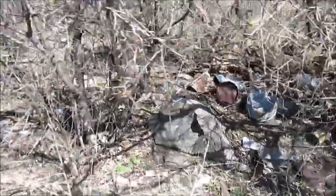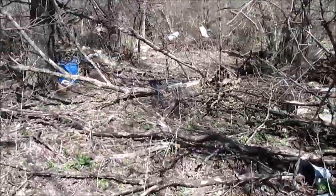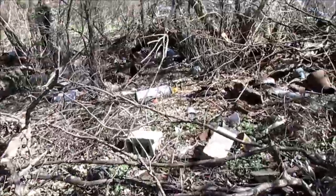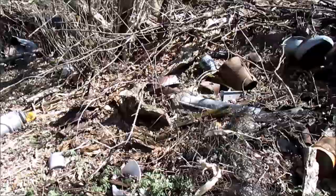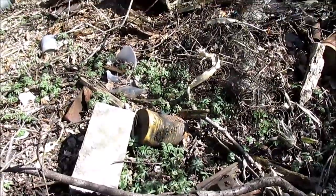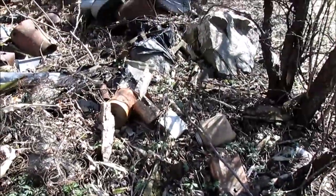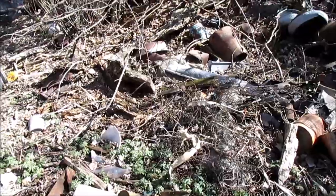Some rocks here. I'm going to try to get in here. I think today I'm going to try to pull out a few items I want saved, because I had a scrap guy over here in the fall. There's another one of them filters. Maybe that one's a different one. This one looks bigger. And there's another one right there. A couple more of these filters. Huge oil filters.